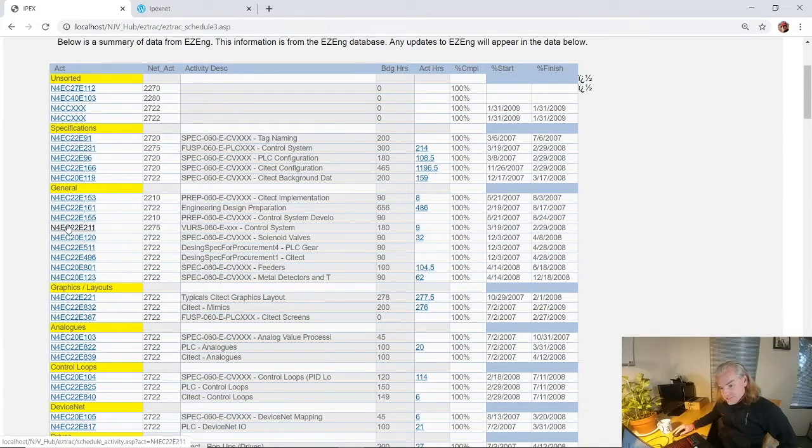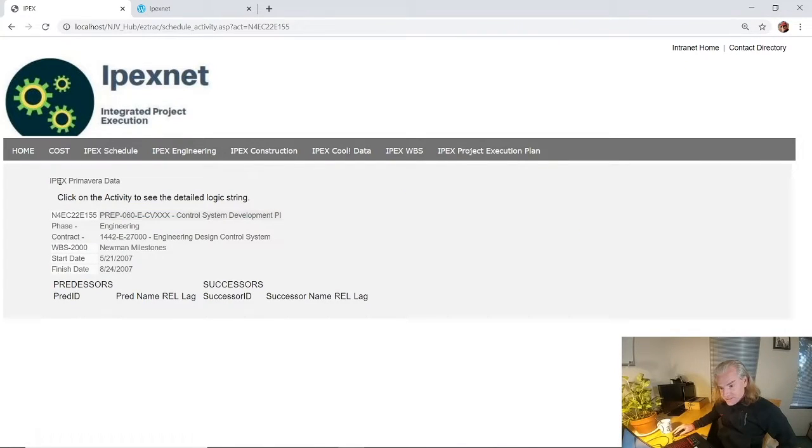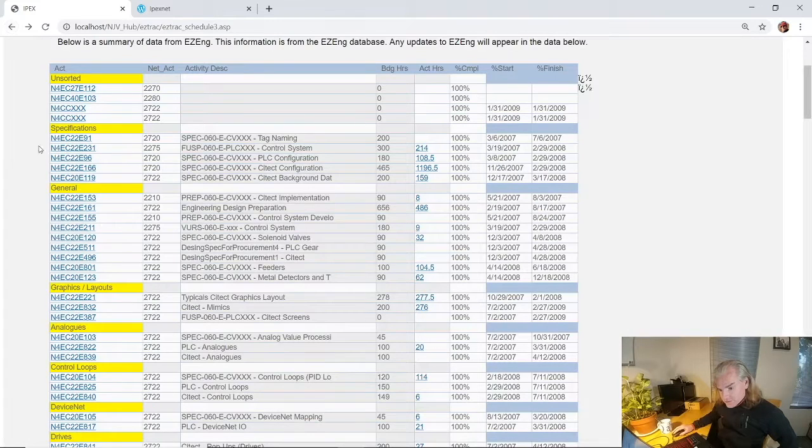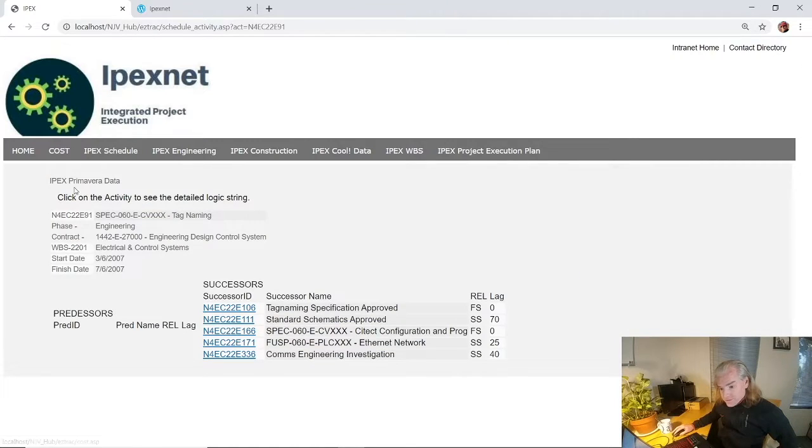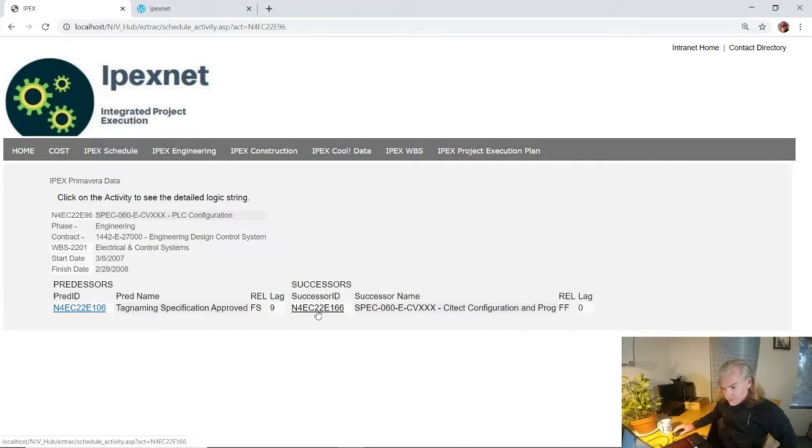And this was a nice little aspect. Obviously all the deliverables are mapped to a schedule ID, but here we're actually showing it so they can see explicitly what it is. And you can click on that and get into your Primavera data. That's actually a bad one. Let's go click on another one. Yeah, so in the Primavera data, you can see the activity, the start date, the end date, and here you can see what the predecessors and successors are, and you can just flip through all the schedule just doing click, click, click.